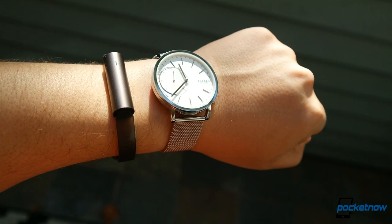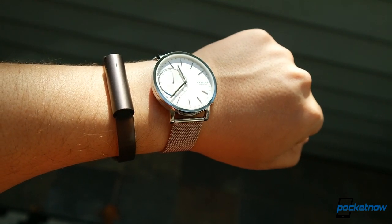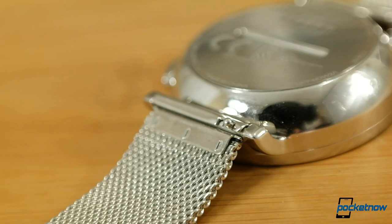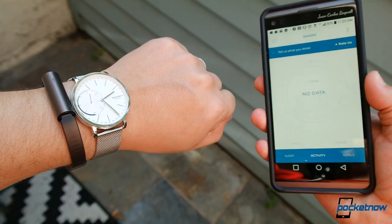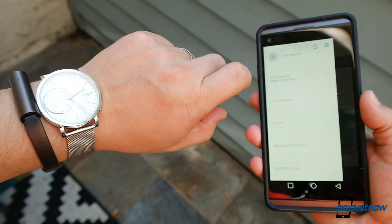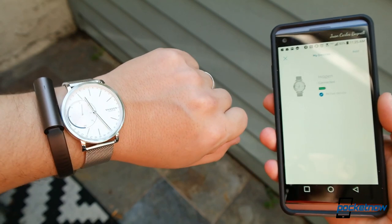It's a stainless steel casing, which thankfully doesn't interact with my skin issues, and the watch uses standard 20mm straps on quick-release pins to easily swap the band out for a replacement, all very traditional and watch-like in the best way possible. Using a low-power Bluetooth connection, the Skagen connects to an app on your Android or iOS device for managing watch features and fitness tracking. The watch face is so simple, you'll be using your phone to get to all of your options and controls.